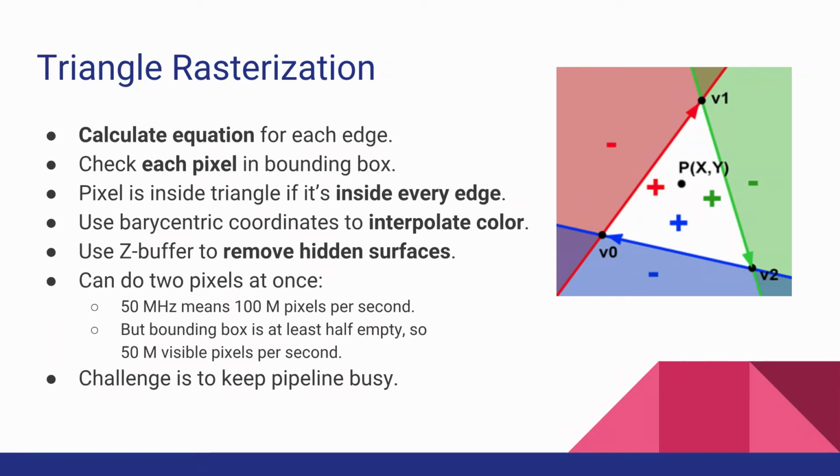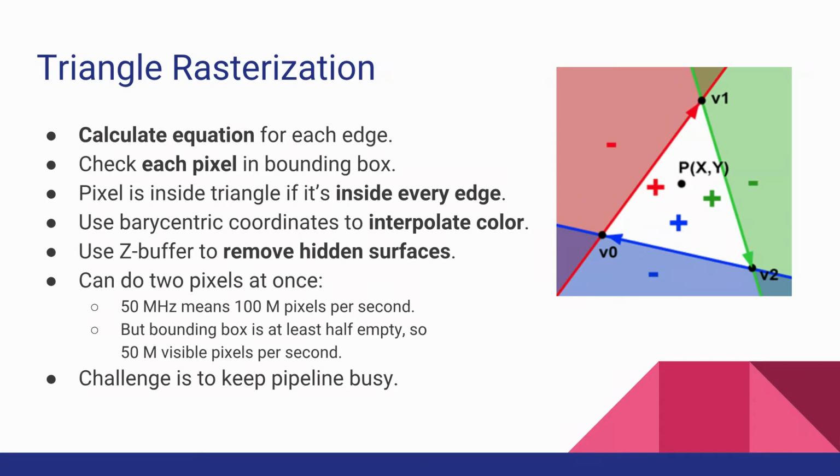50 million visible pixels per second at what resolution? This is 800 by 480? Yeah, I think so, 800 by 480 is right. 24-bit color, yeah. So we can probably fill every pixel twice, is my guess. Because of 3D graphics, you have a lot of overlap, and you do a bunch of work that ends up being drawn over. So you want a lot of spare capacity. Yeah, at the end, yes.